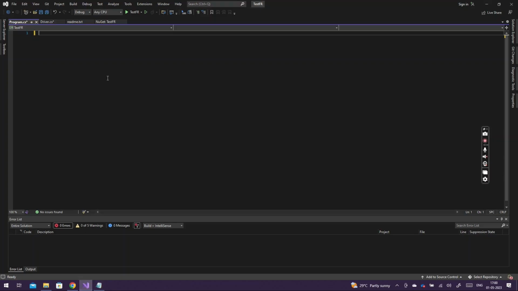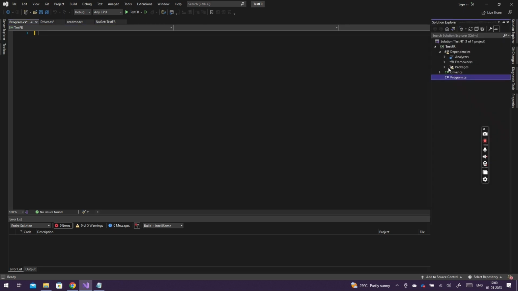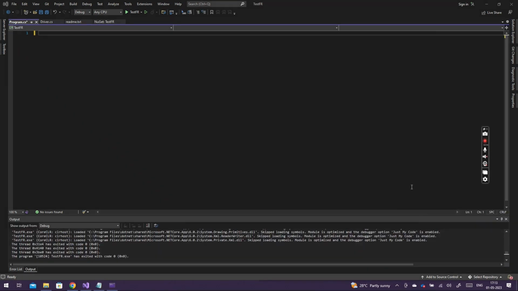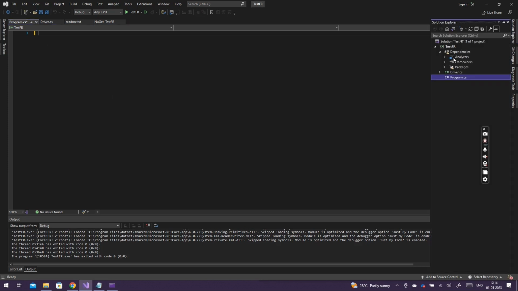Next, I have already created a console application just for testing purposes, and we have this program.cs. Before we get started, as I said, there's already a simple console application which I've created, but you will have to add a dependency here.